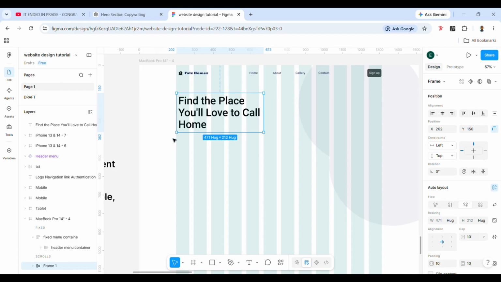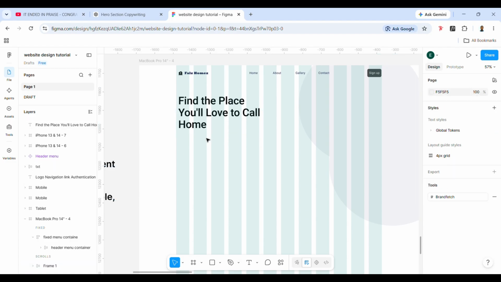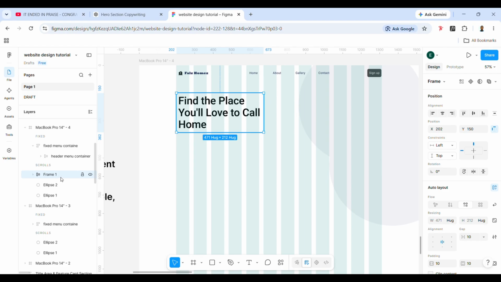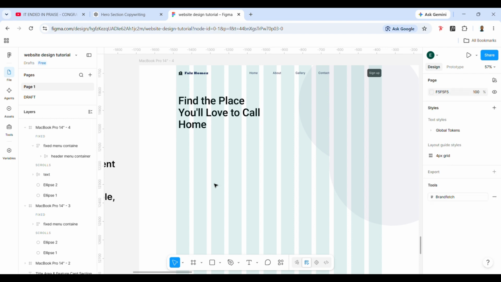Having done this, the next thing I want to do is make this an auto layout. So I'm making this an auto layout. So now this is an auto layout. As usual, you must learn to name your auto layout. So I'll call this title text, or better still, I'll call this text, so you understand that every text is text in our design.